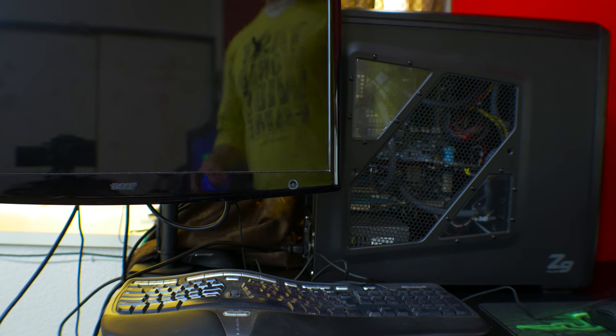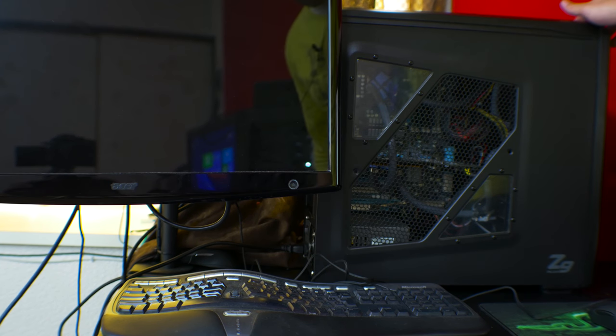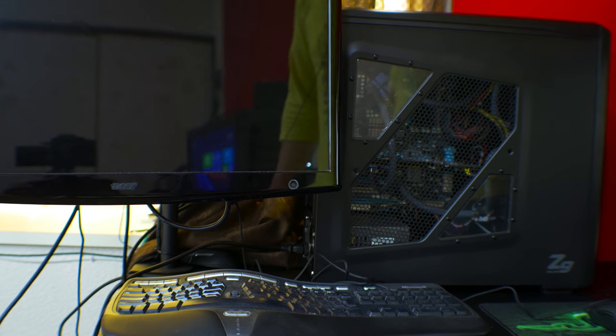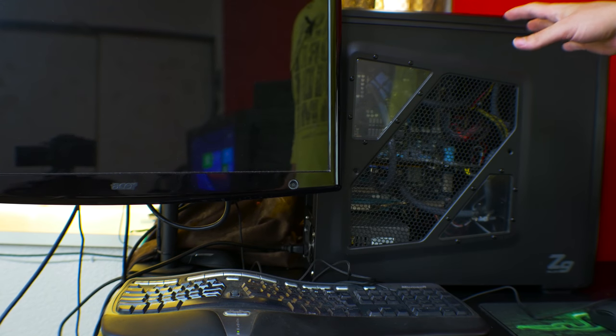Now it's finally time for the moment of truth. Will it boot? Yeah, we'll turn the power switch on this time.